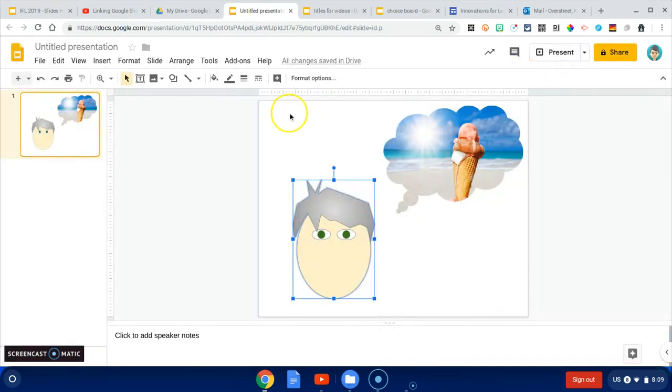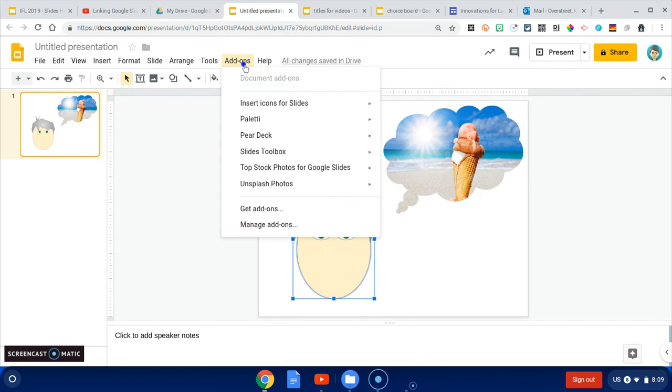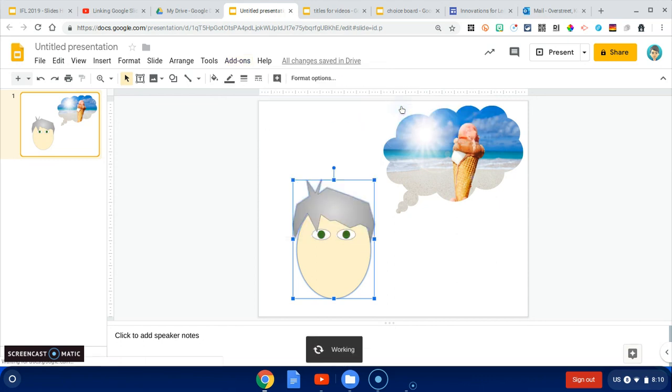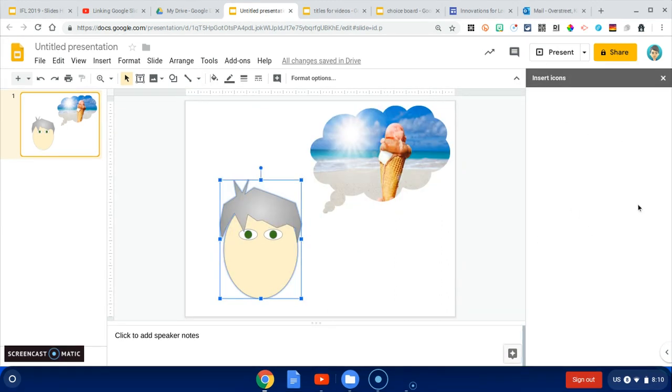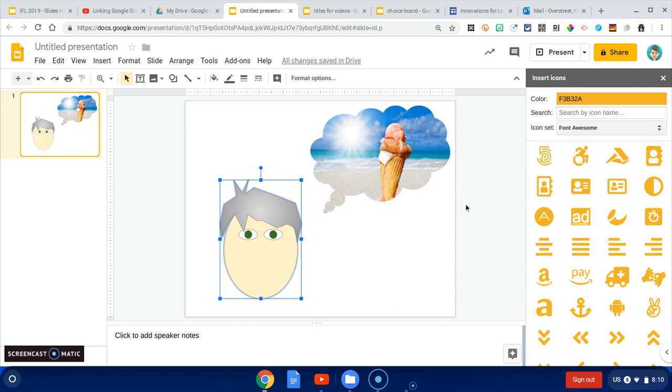And I'm going to share with you just a few that I have found useful. And there are many, many more. This is not an exhaustive list by any stretch of the imagination. So, Insert Icons. When you click on it, you get the open sidebar. This is how most of the add-ons work. There's a sidebar that'll open up over here, and then you can just work through this on your own.